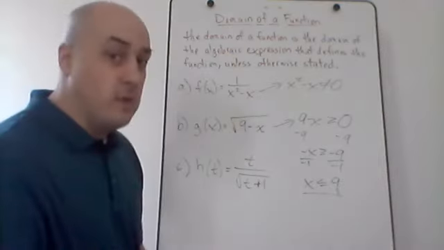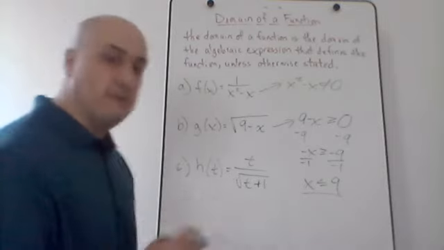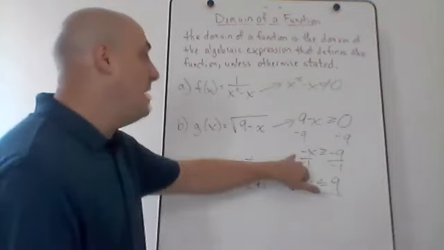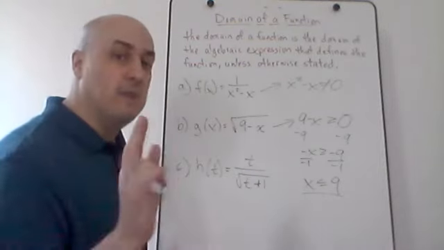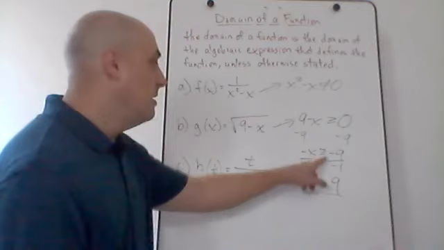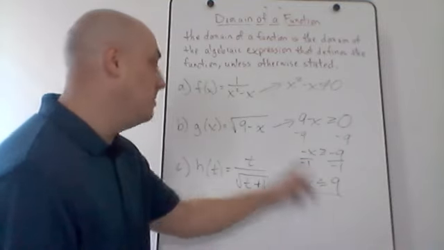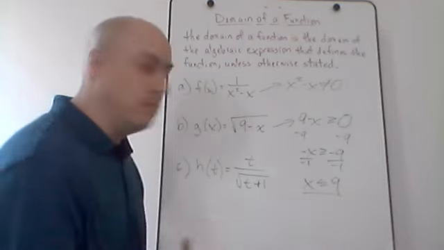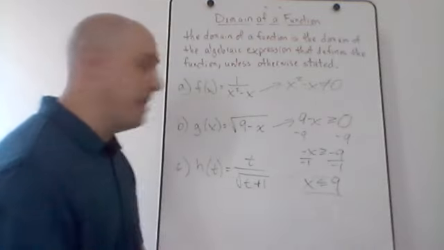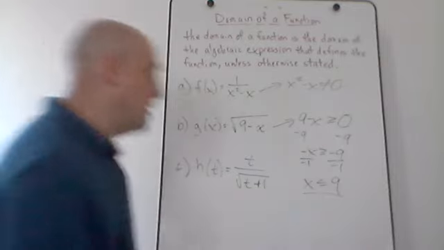Right? Little thing with inequalities, which I don't think I made a video about this, but something hopefully you remember from learning about this stuff in the past. Anytime you're solving an inequality and you multiply or divide by a negative number, you have to flip that inequality symbol. In this case, it changes from greater than or equal to less than or equal to when I divide by that negative 1. Right? You can add and subtract negative numbers, that's fine, but anytime you multiply or divide by a negative, it switches that inequality. So we get x is less than or equal to 9.